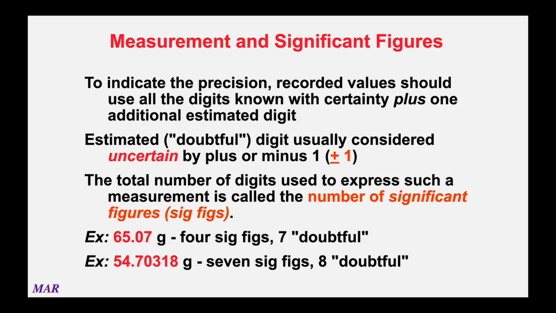54.70318 has 7 digits, 7 sig figs, all right? And the 8, that last position, that's the doubtful digit. So it goes tenths, hundredths, thousandths, 10,000ths. That's the 100,000ths position. That's the doubtful digit. But all those numbers are the number of sig figs. And you're probably seeing here that the more sig figs you have, it's going to be better as a chemist, because we're so obsessed with these kind of things. So just get ready.